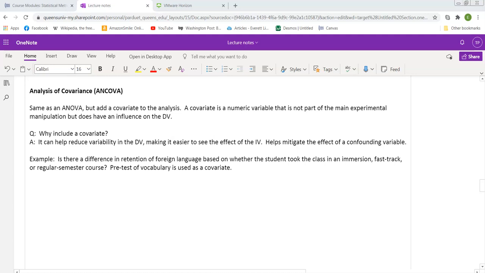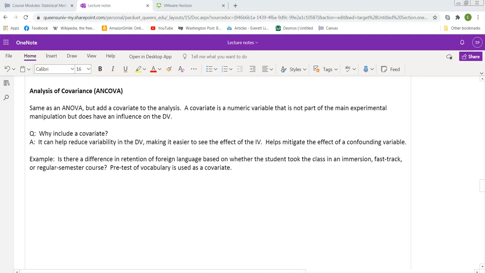And a lot of times the covariate is a confounding variable, which can strengthen your claim if it turns out there's an effect of your independent variable. It can help strengthen your claim that there is truly an effect by mitigating that effect.